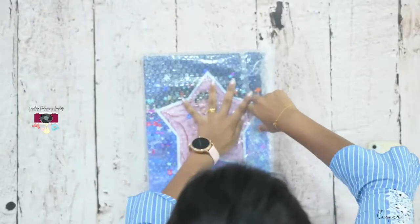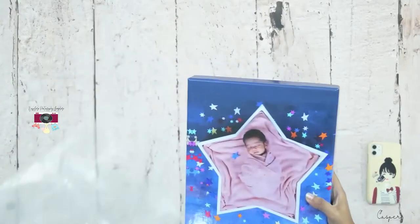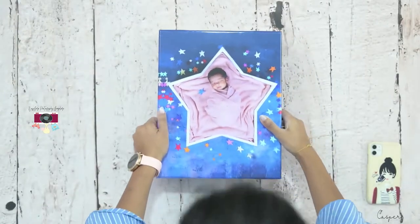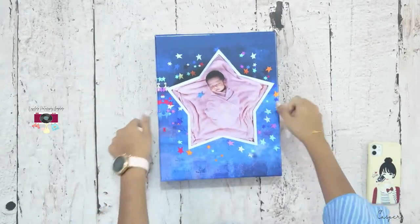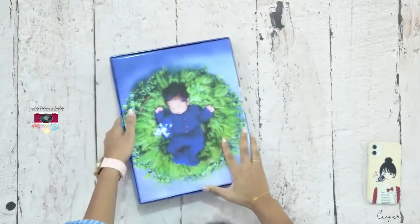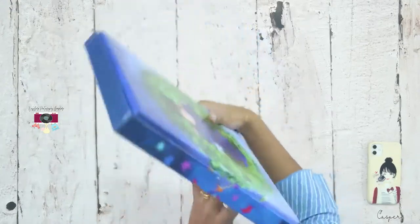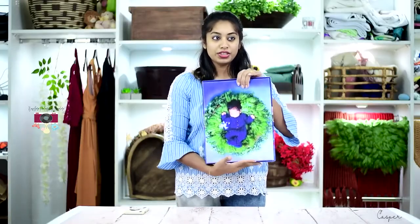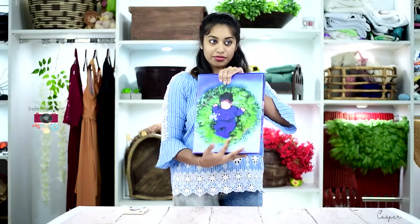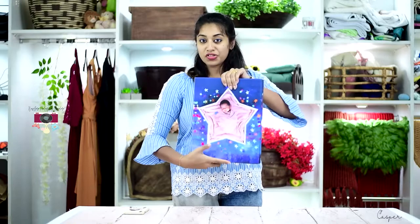So let's get back to it. Let's open it up and see how this looks. Wow, that is how our box looks — that's the front, that's the back. I'll turn it and show you. This is how the back cover looks, and this is the front of the box.